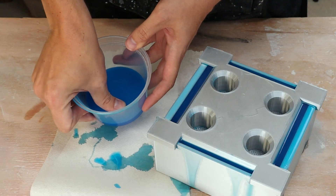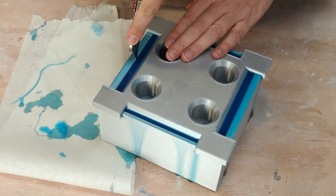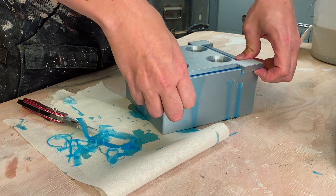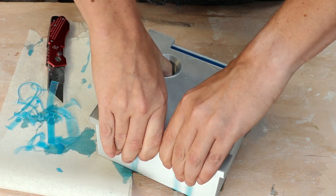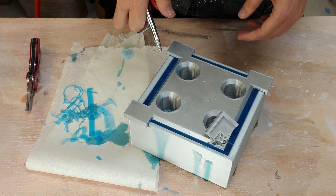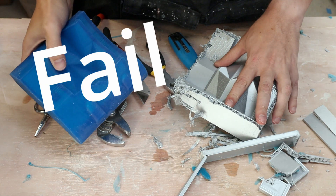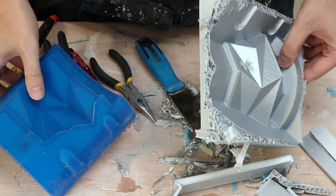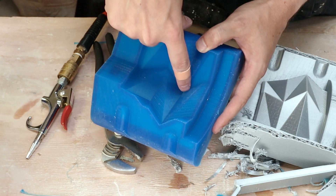It's later in the day and the silicone should have cured — let's check it out. First, the witness cup — this looks like it cured just fine. I also noticed I apparently siliconed this to my bench. I tried to pry it up — crunch. Just like last time I broke the top mold. I tried compressed air to help release it, then turned the camera off for a while to struggle with it. I got it out, but unfortunately you can see by the carnage it did not come out easily. I destroyed the outer mold, and the inner mold is not in good shape either.